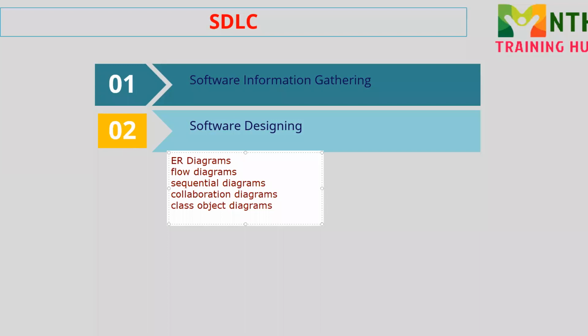In fact, there will be an SRS and a BRS document. Software requirement specification and business requirement specification documents will be prepared by software designers. They will also be called architectural diagrams.